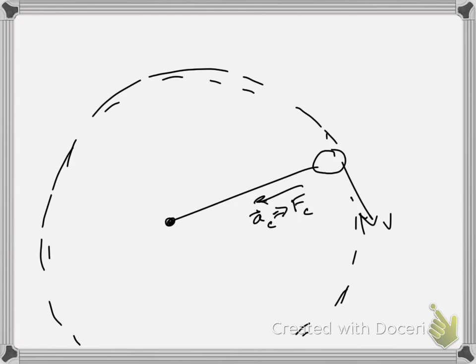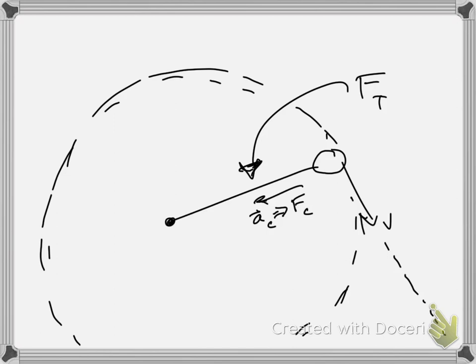Do we call it centripetal force? No. The centripetal force is the force that makes the ball go in the circle. What force is making the ball go in the circle? Think about it. What is attached to the ball that's keeping it in the circle rather than the ball just going off in a straight line? It's the string. So in this case, the tension is the centripetal force. F sub t, the tension in the string. The fact that there's a taut string attached to the ball, that's what's giving the centripetal force.